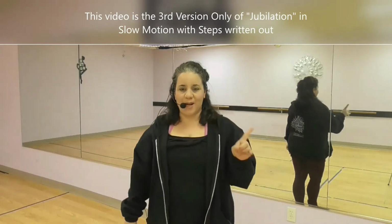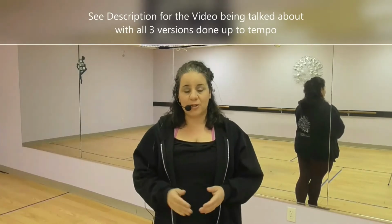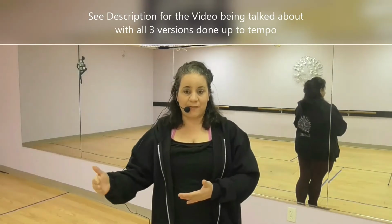Today I'm going to perform one dance for you at three different levels so that you can choose which level is best for you or the students that you're teaching. It's a great way to start a beginner level tap class and have them progress through the variations of the levels throughout the school year. So every week you can change one or two steps to make it a little more challenging.